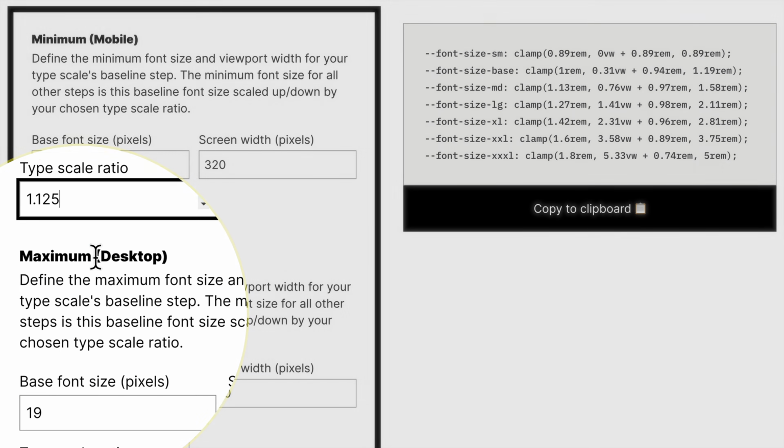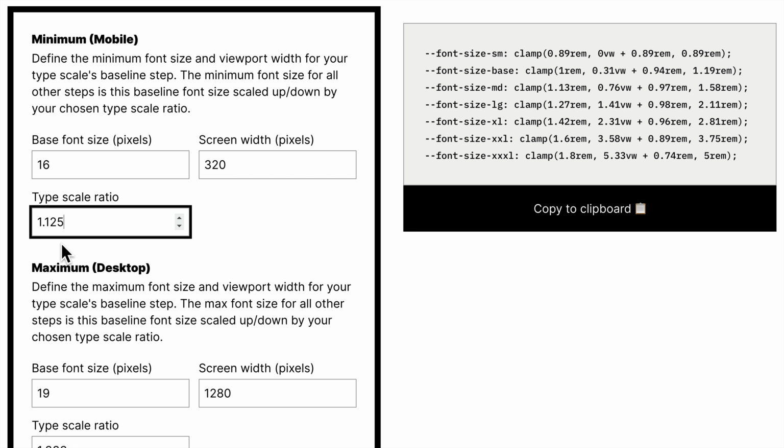Anyway, you'll recognize all these musical intervals from earlier, and here I go with major second for body copy, which is 1.125. So, at our smallest supported screen width, each font size jump in our type scale is going to be multiplied by 1.125. So, the relative jumps up in size are going to be quite small, which is perfect for small mobile screens. I'll show you what these actually look like in reality in a second.